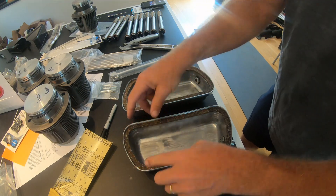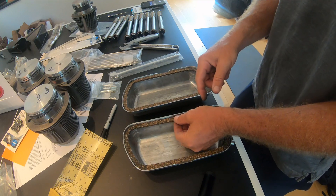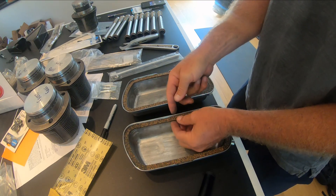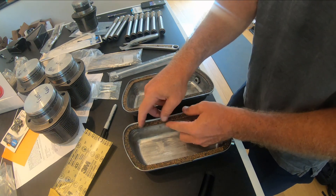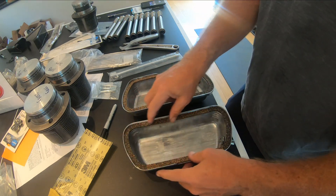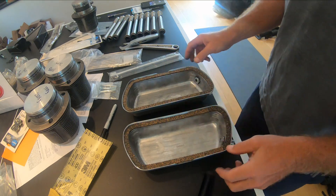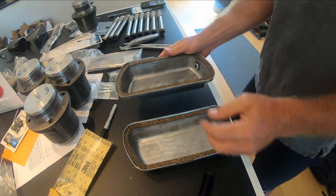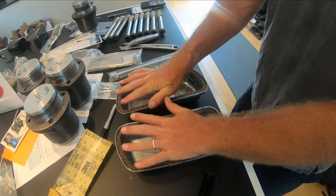There are a couple of things that people do. People will put this in dry sometimes, but what will happen is the pressure will suck this up like this and you'll get an oil leak. Sometimes people will put a little something just to hold this cork in place when you get it on there. I'm going to consider what I'm going to do once I get the heads on. These are nicely prepped with a smooth inside edge and a new cork gasket.